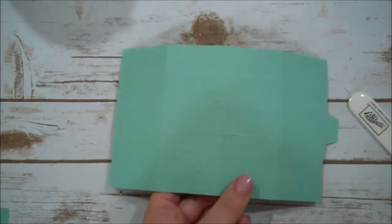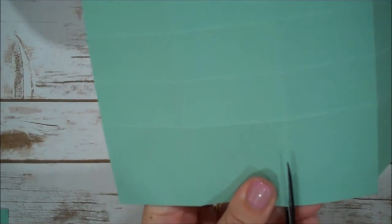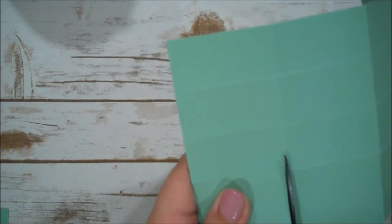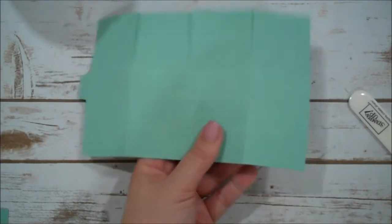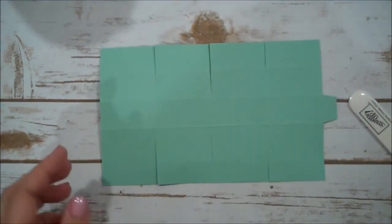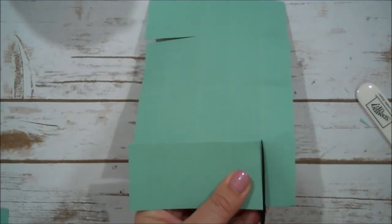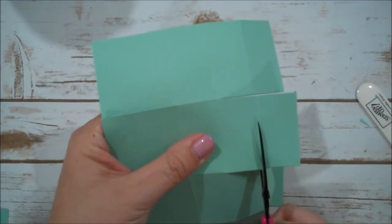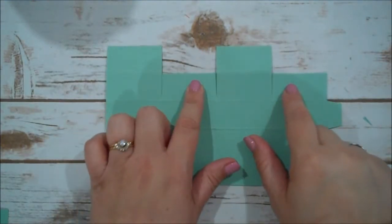And then we are going to cut up our score lines. Just like this. It's probably hard to see on camera, my score line, but I'm cutting up to that first line. Okay. Now I flipped my paper around, and we are going to cut up these score lines here to this second line. Okay, so now that we have all of those cut, we're going to cut away this one here. We're going to skip one, and we're going to cut away this one. Okay, so now your piece should look like this. You'll have your 2 half and your 2 flaps.